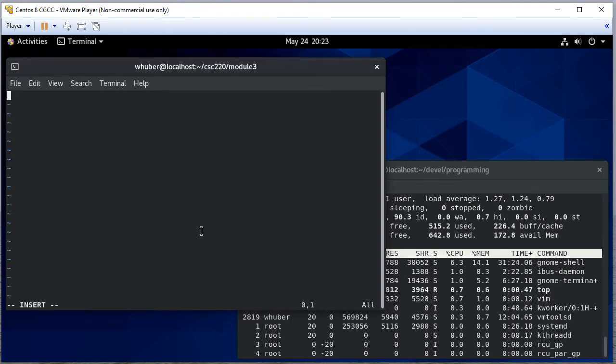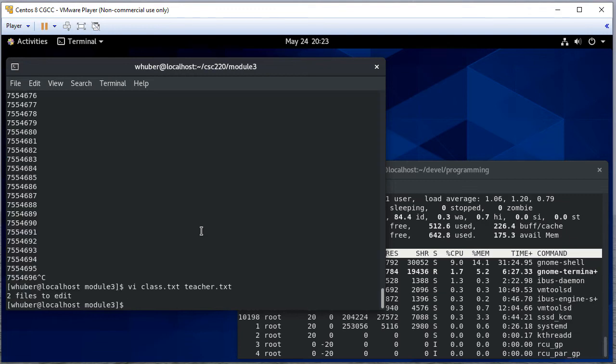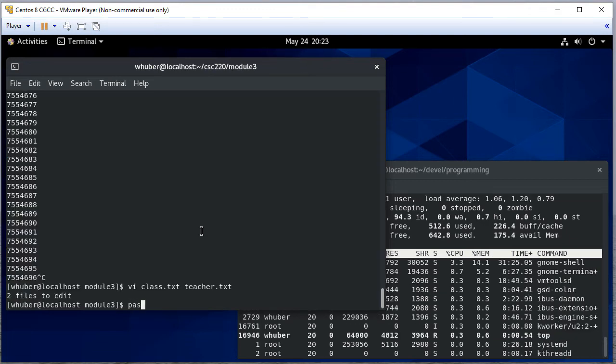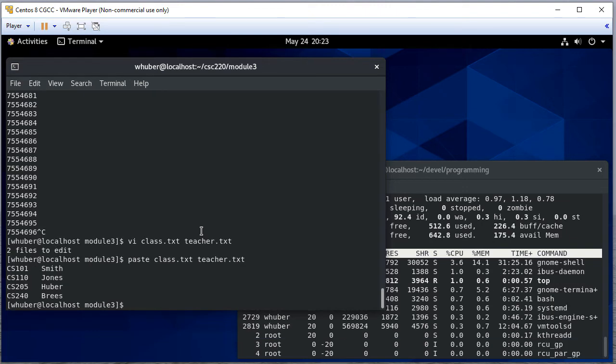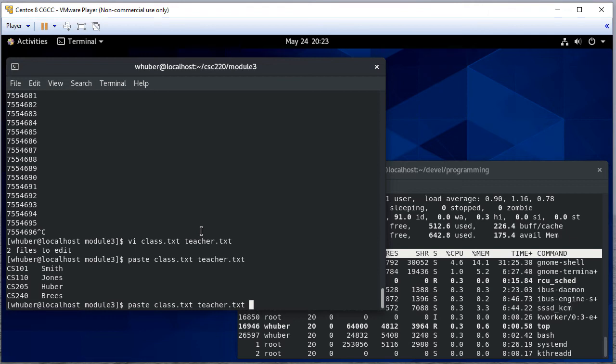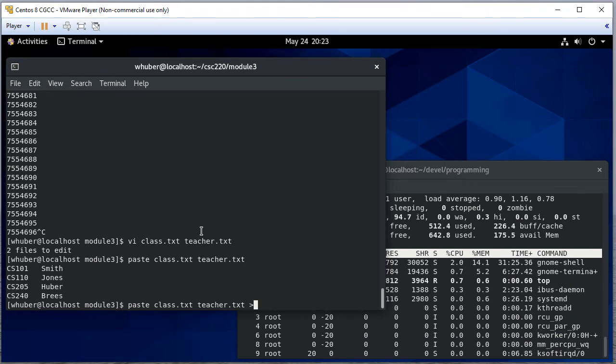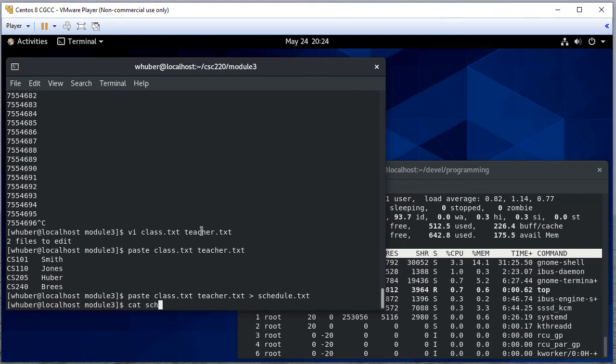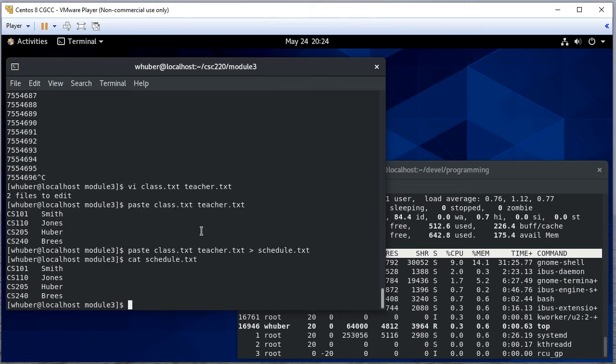And then let's create another file where it has Smith, Jones, Huber, and Breeze. So I can use the paste command to put those two files together. And then I can do a redirection to a file. And if I cat schedule.txt, that's there.